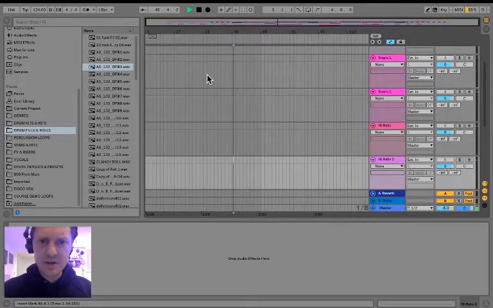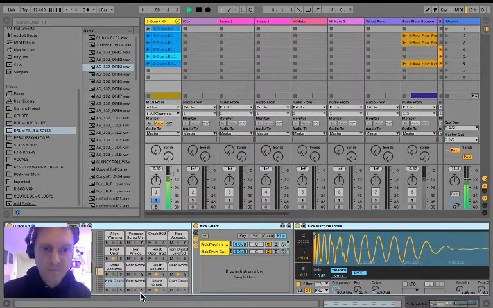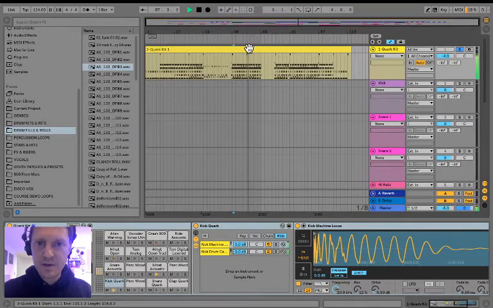What else have we got going on here then? Hi-hats. Oh, there's 2 wood percussion. Go back over to the MIDI. What am I missing out here?